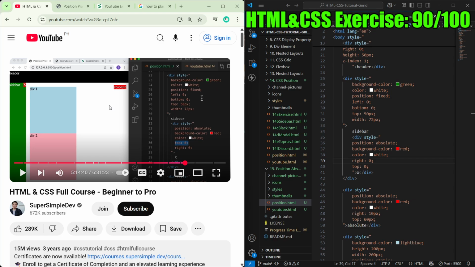So position absolute provides full freedom to move it anywhere relative to the container.